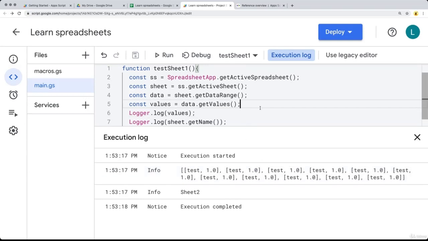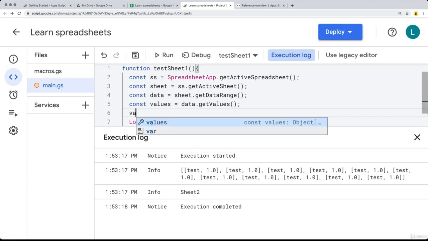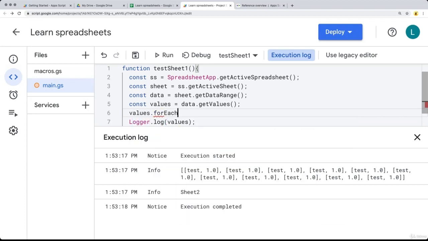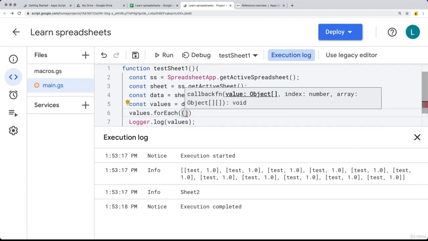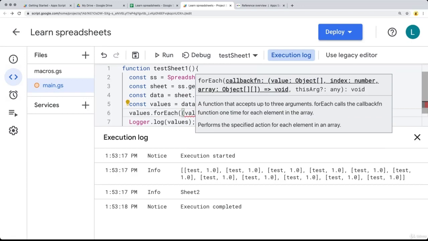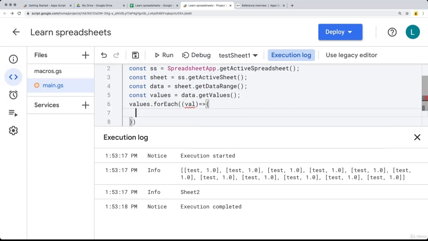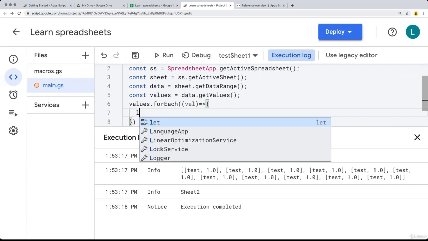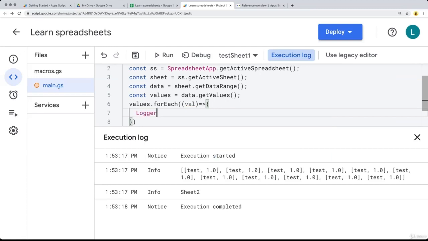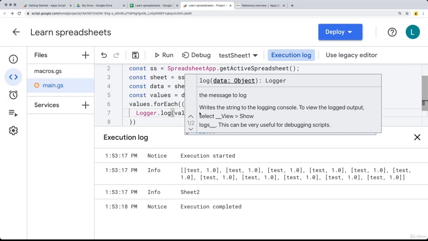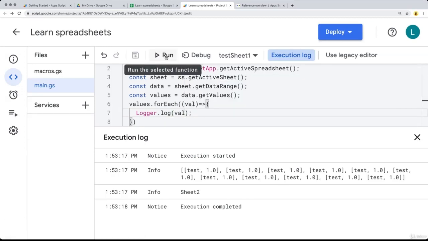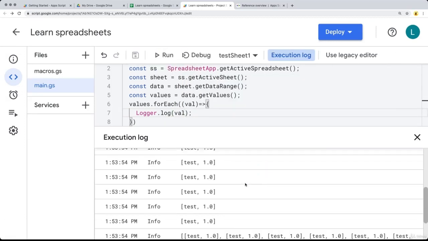And just as with any other JavaScript object, you can do a forEach loop of the content contained within there. So if we want to get the value out separately, we can select the value and then return back the function. And using the Logger.log, output the content that's contained within the value. So let's do another run of the function.